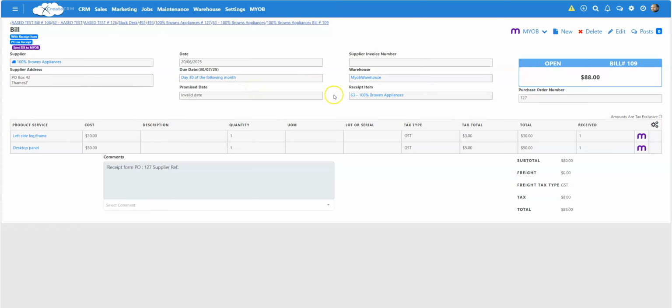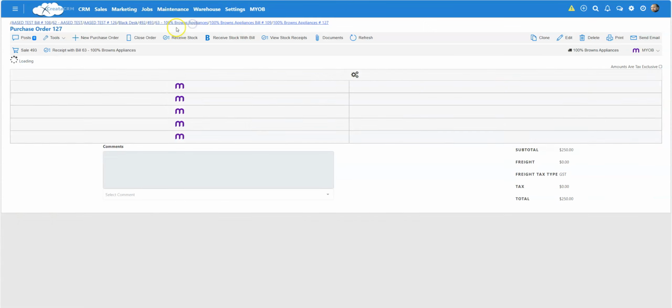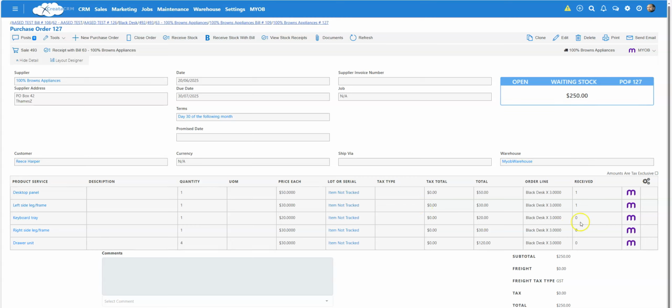So when I go back to the purchase order in here, let's see if I can find the purchase order. Yep, in here you see I've received these 2 stock. Still got some waiting in here, and so that is still open and waiting for stock. So that helps you out there. It still will help out with adding the items that are available and ready to go, but what's not on order will not display in MYOB if I do it this way. But at least it means you can have a process of making sure all the stock is received in here as well.